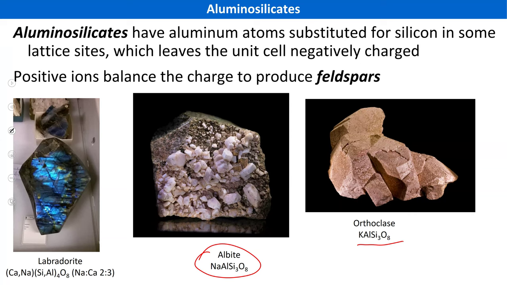These aluminosilicates get complicated formulas because if you have a silica and you start putting aluminum into the lattice instead of silicon, you're actually going to throw in extra electrons by doing that. You end up with the unit cell being negatively charged. When you do that, you have to have a positive ion to balance out the charge. And that's why you wind up with things like NaAlSi3O8. The Na is just there to balance out the charge, basically.